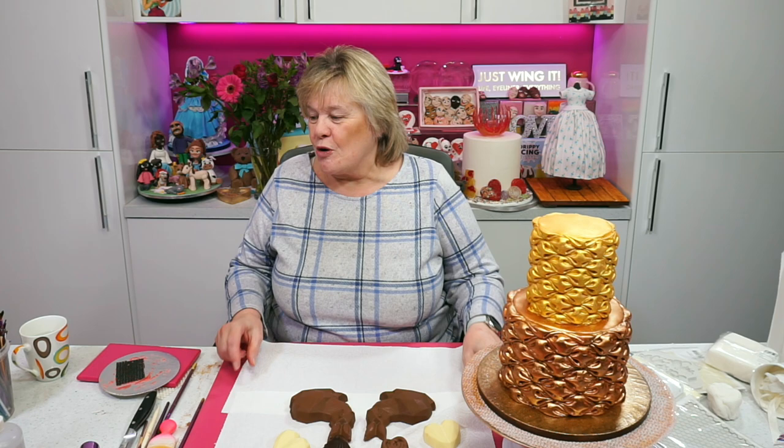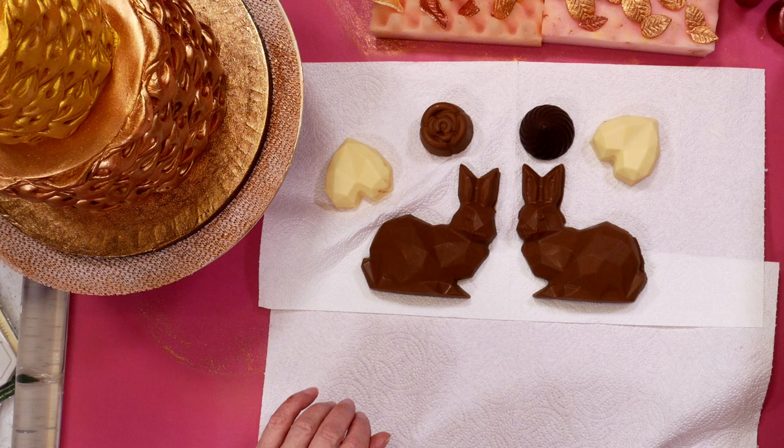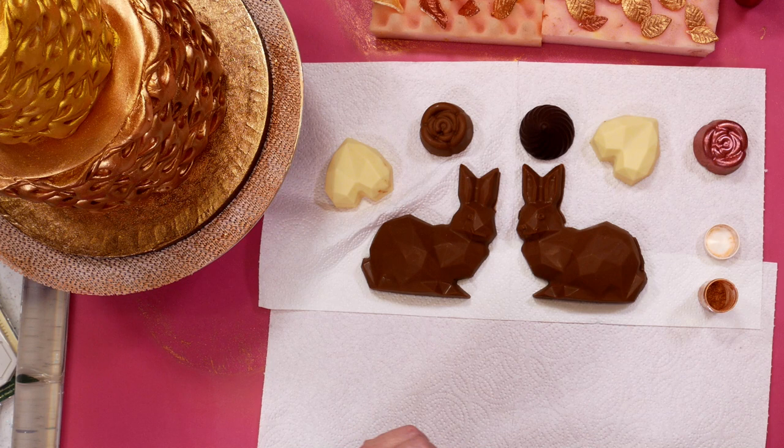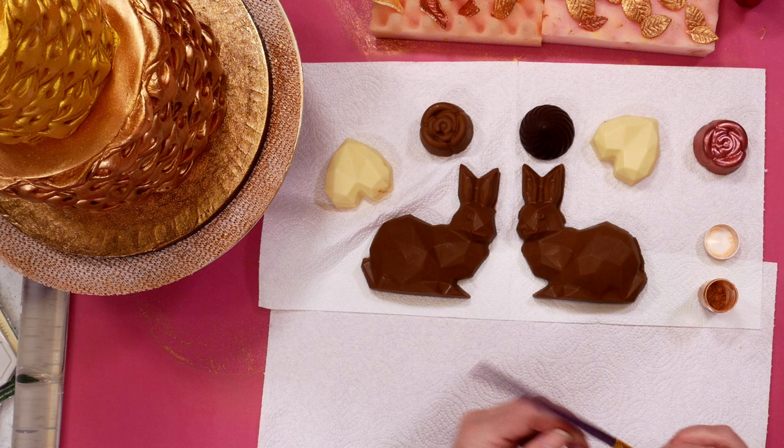Yeah. Right, what should we do? Where's my colours? Oh, look at these. So we've got that one. So we've got a little bit of gold here. This one's the bronzy gold. See what that does on white chocolate, I think.